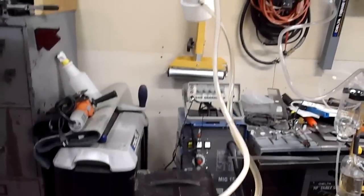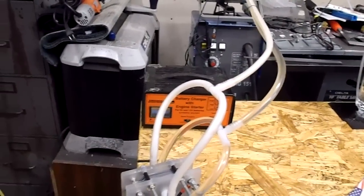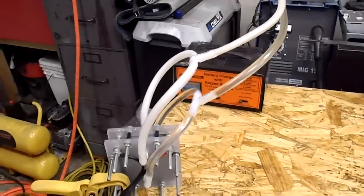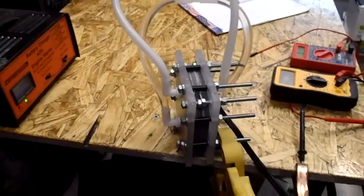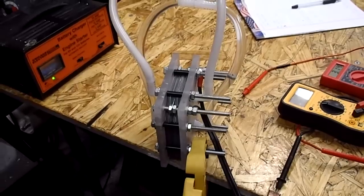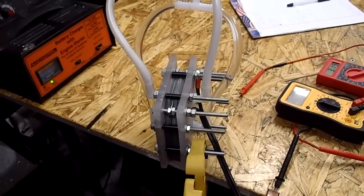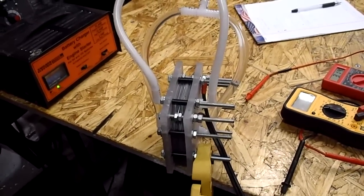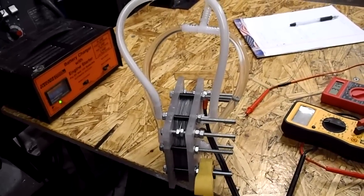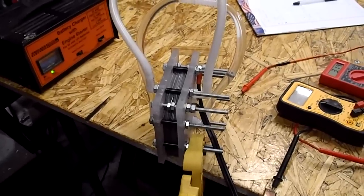But again, I'm just using baking soda, a battery charger, and small cells. The plate's only 4 by 4, actually 4 1/8 by 4 1/8, and then it's a 3/8 inch gasket, so 3 3/4 by 3 3/4 is the exposure area on the plate.